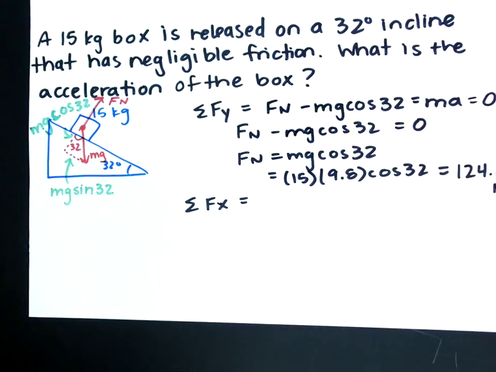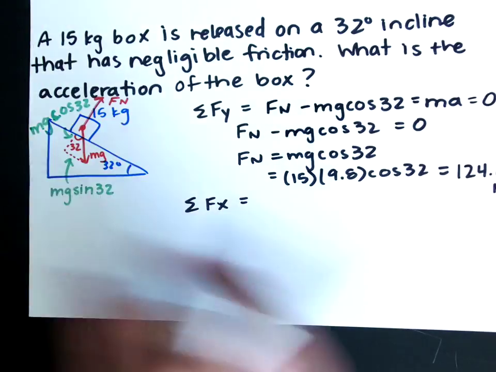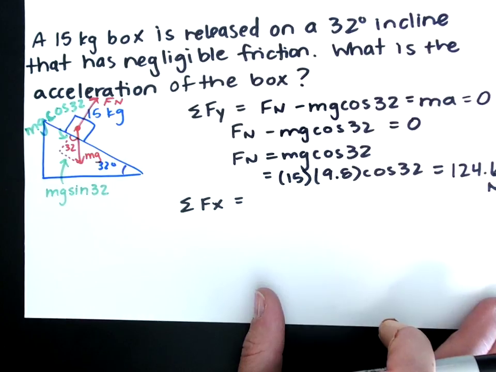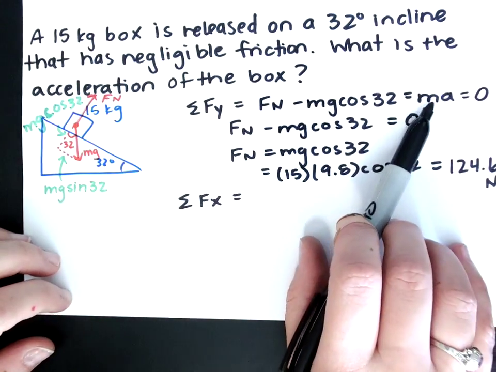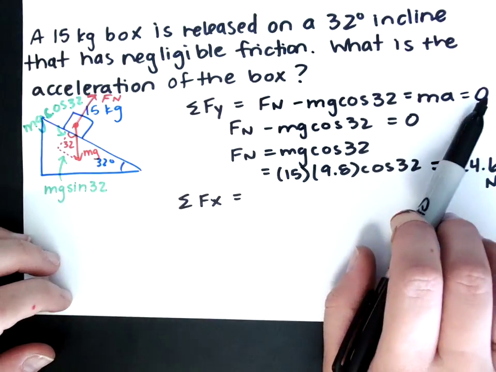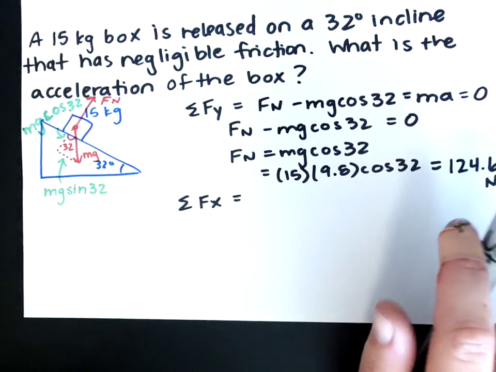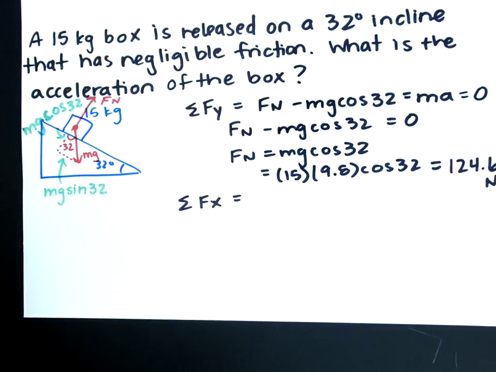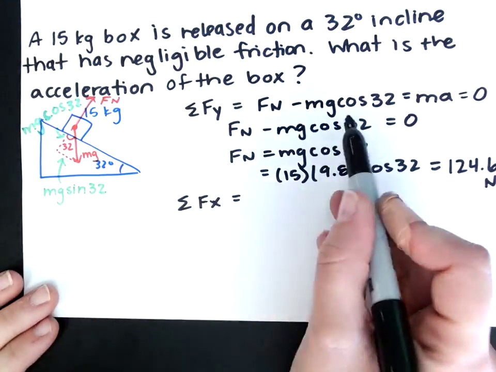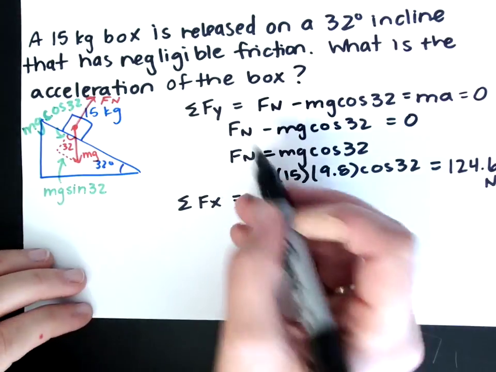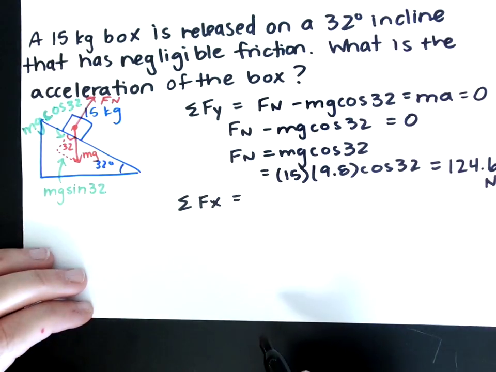Paul? Why is Fn minus mg cos 32 equal to ma? Okay, so our net force equation is always equal to mass times acceleration. But in this case, our acceleration is 0. So before I showed you guys the equilibrium equations, and we just said whatever's up equals down if it's not accelerating. Well, this is where it originates from. I just didn't want to give away Newton's second law yet. So now that we know it, we know where it comes from. That's how they're equal to each other, because acceleration is 0.